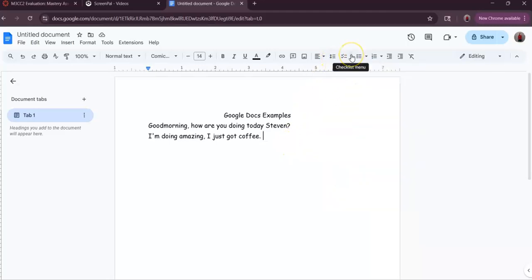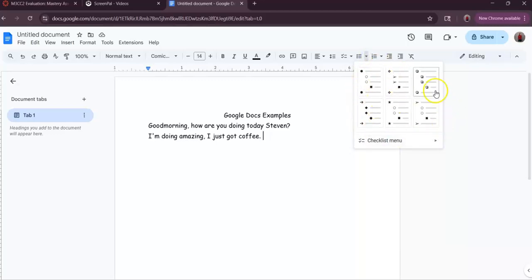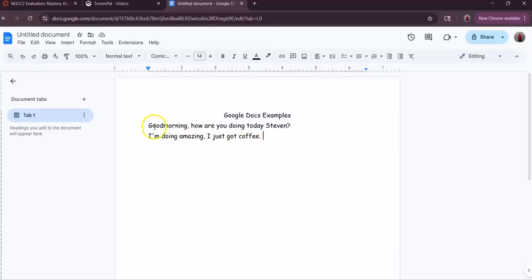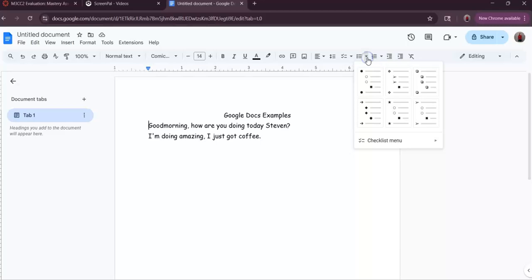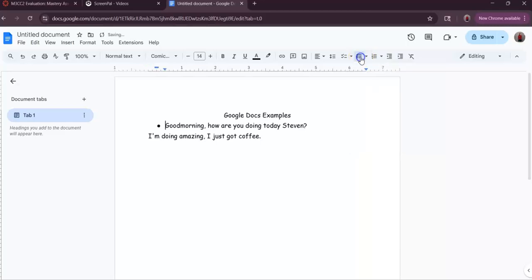Okay, kids? Next is going to be our bulleted list. If you guys are ever taking notes, whenever we do take notes in class, I will have you guys using a blank document, typing your notes, and you guys are more than welcome to use these bullets. Let me just show you how they work. So right here, you're always going to go in front of your sentence. You're going to go in front of the bullet, click this down arrow. This arrow is going to give you a bullet right away.